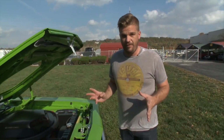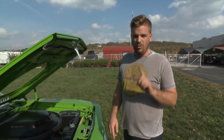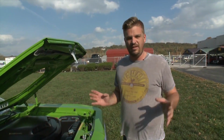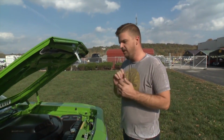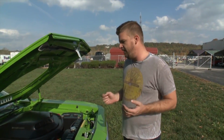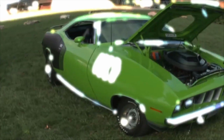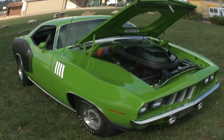All the American manufacturers were putting all the horsepower, making the largest engines they could. But the one thing that I always think is so different about Mopar is they almost seem like they were limitless. Almost like when they were on the design board, drawing these cars up, designing them, the performance, the looks, it seems that there was no one saying, no, you can't do this, or the regulations can't do this. And when you step back on this car and look at how wild this is, this is a production car.